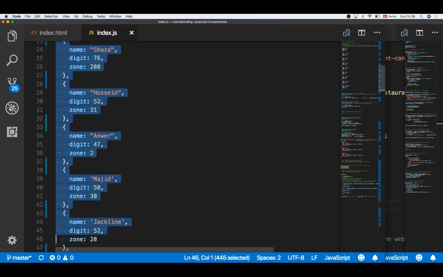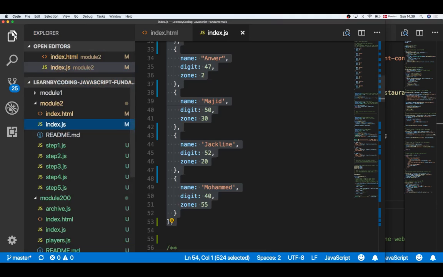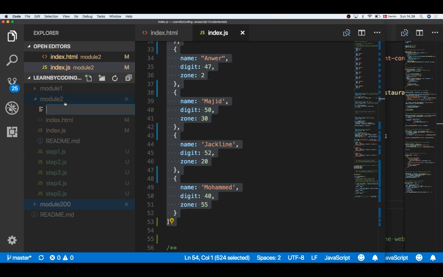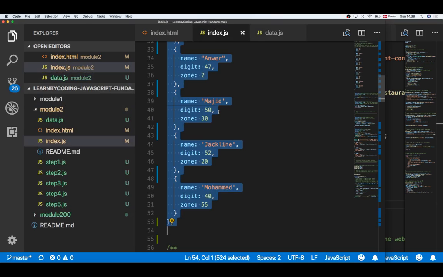We copy this one and put it in a separate file instead of having it here, right? Let's assume it's a database or data storage or something. So I expand this one and nice. So this is our project, right? So I can open a new file. Let's call it player object or data object. What do you want to say? Data. Let's say I'm calling it the data.js file. For simplicity, we can have it as a JSON file as well, but not now. So data.js, right? So I copy this one and cut.